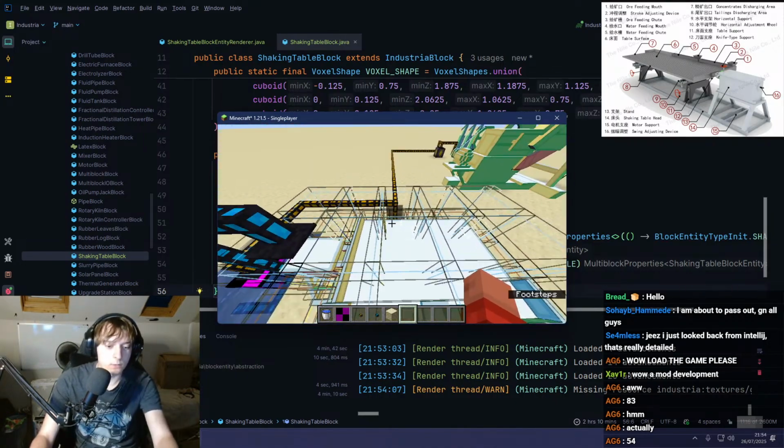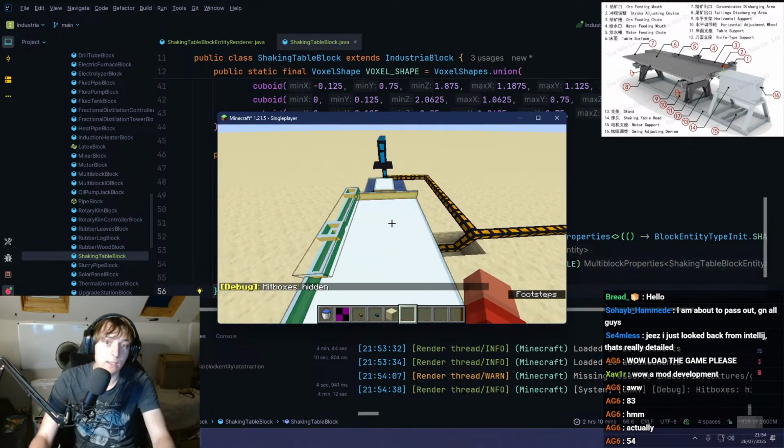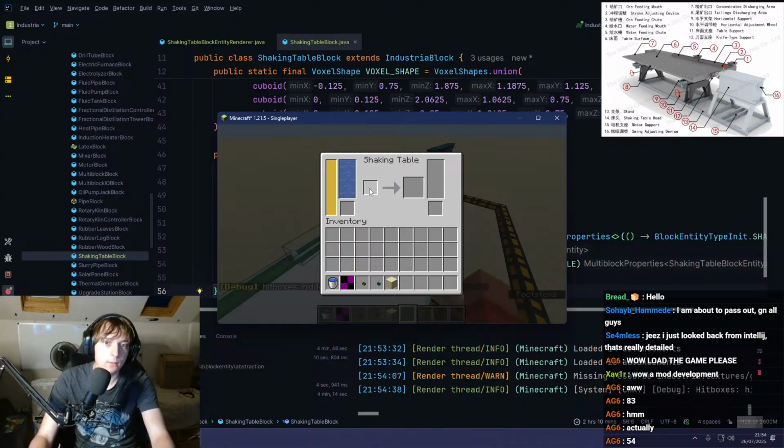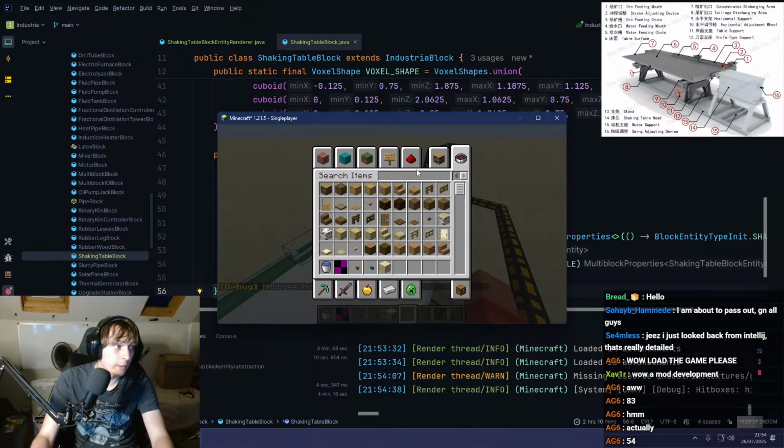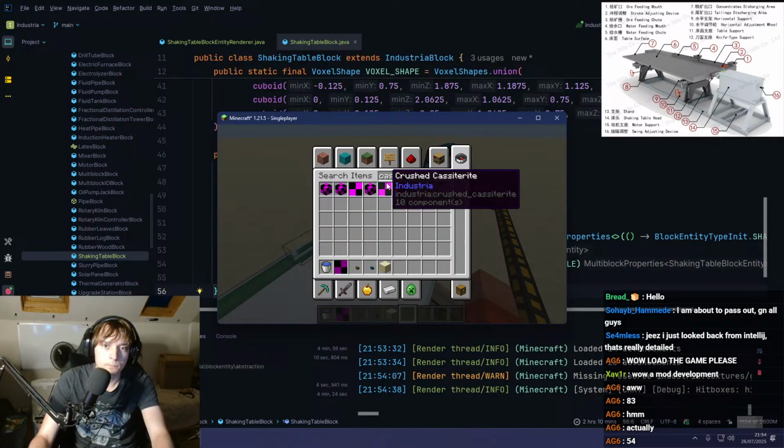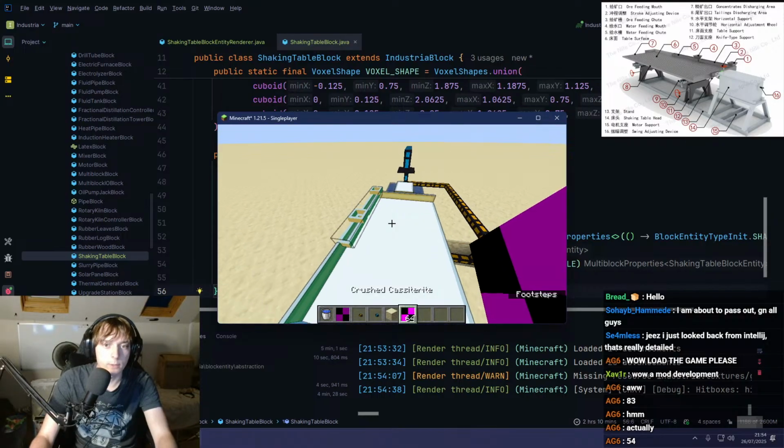The next thing to do is going to be putting in the item. And in theory, it should just work, right? So, we need crushed cassiterite.